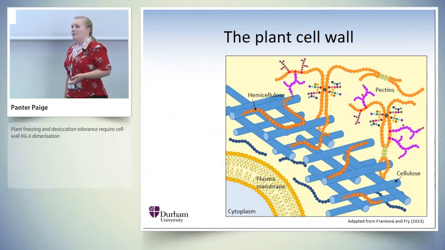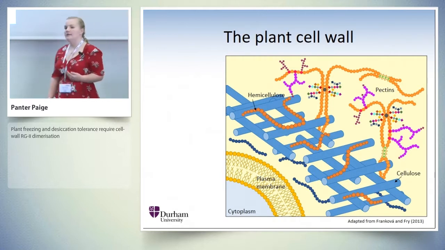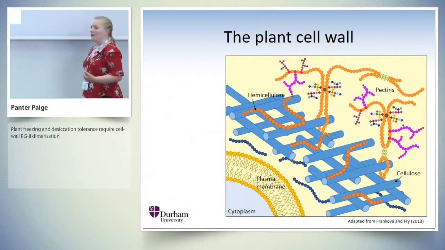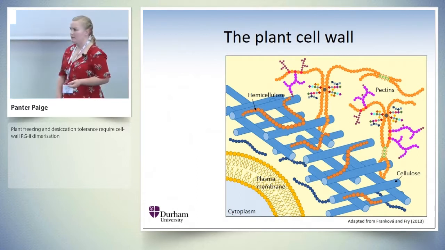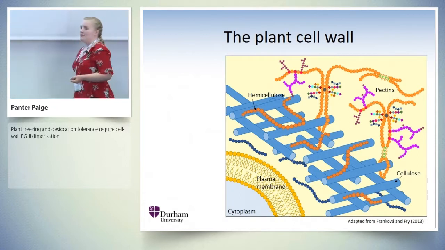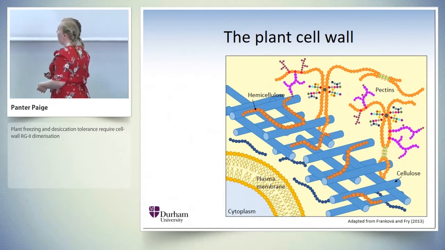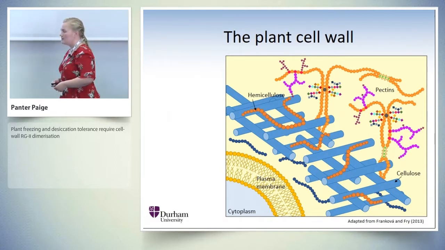So as you may know, the plant cell wall is integral for plant survival. It dictates the cell's shape and size. It provides structural integrity. It's involved in cell-cell adhesion, and it can also help protect against pathogens. And to this end, the structure is quite a complex matrix of polysaccharides and proteins. And the main components of the primary cell wall are cellulose fibers, which are connected via hemicellulose chains.